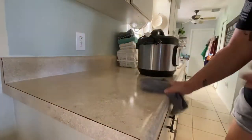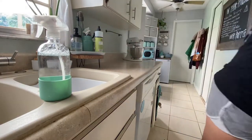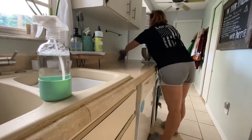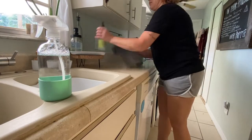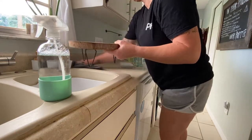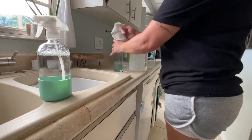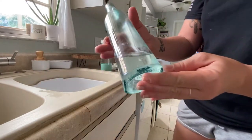All right, now we're gonna work on wiping down all the surfaces in the kitchen just to give a good wipe down. So this is my bottle of vinegar I keep on hand. It's got all these white things floating in it, so we're gonna give it a good rinse out.